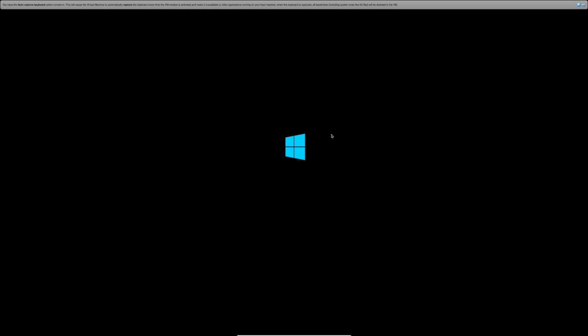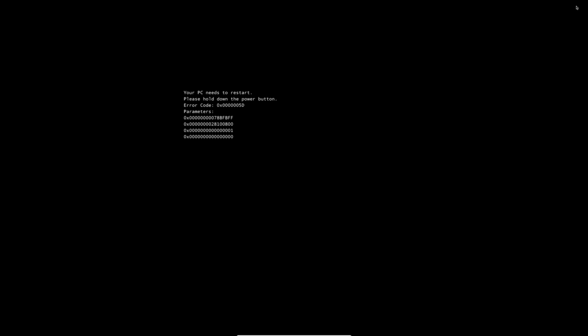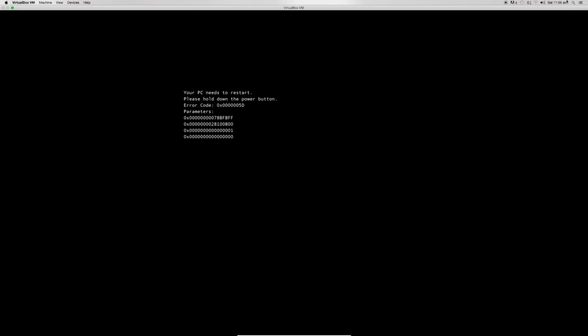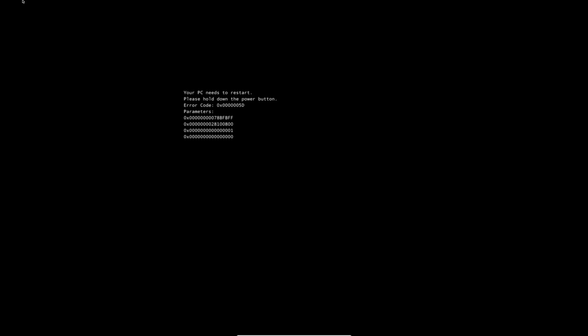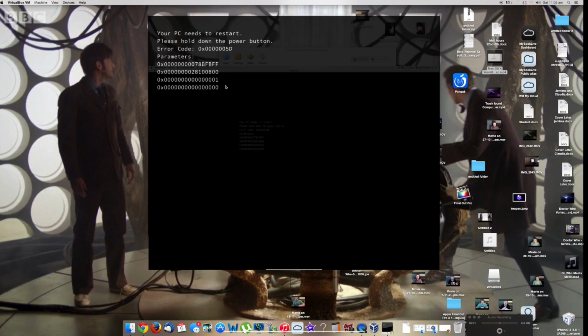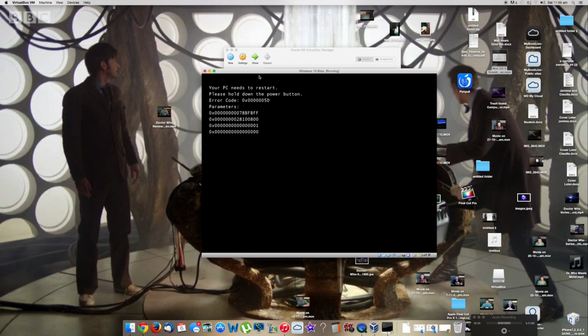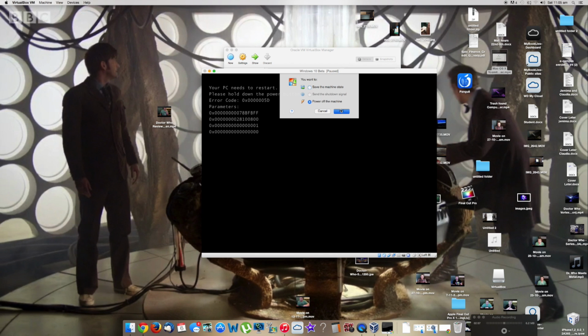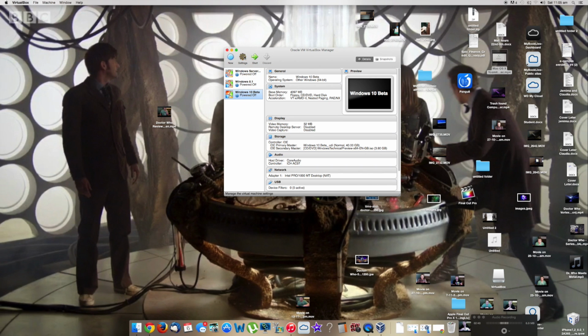So nothing's changed. It looks like Windows 8.1, Windows 8 with the boot up screen. And I keep getting this issue with an error code. So I'm going to have a look into the settings and I'll come back and hopefully I can get it going for you guys again. So just for some troubleshooting, go back to normal screen, we'll close this machine down.